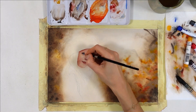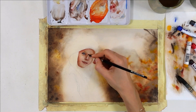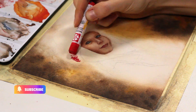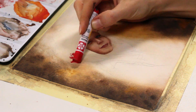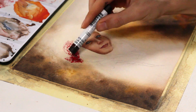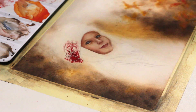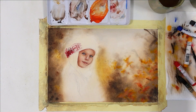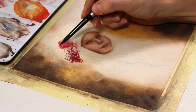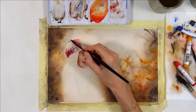I would avoid using the stick directly on paper for layering, especially on skin which is supposed to be smooth. When I thought of doing this video, I knew I needed to try coloring directly with a stick and then activating that paint — I've done it before with watercolor pencils. The hat is red all over and very bright on the reference photo, so it seemed like a safe area to try it. The verdict: it's not easy to draw with a stick because it's hard, yet soft compared to a watercolor pencil, and the lines are thick like an oil pastel. Avoid small details like fine facial features — keep it for large areas like the hat.